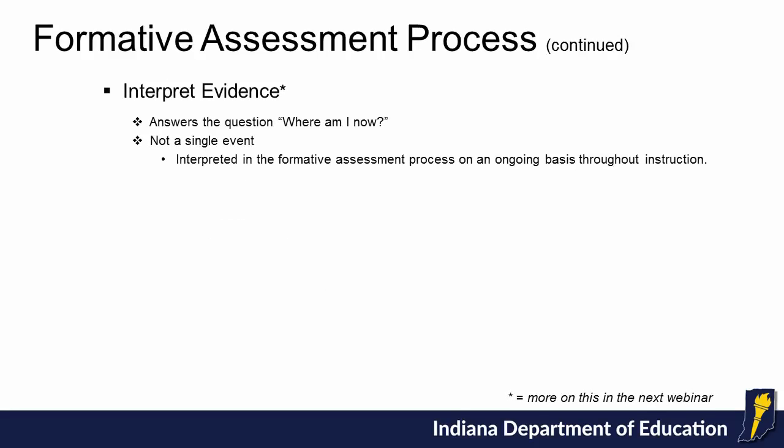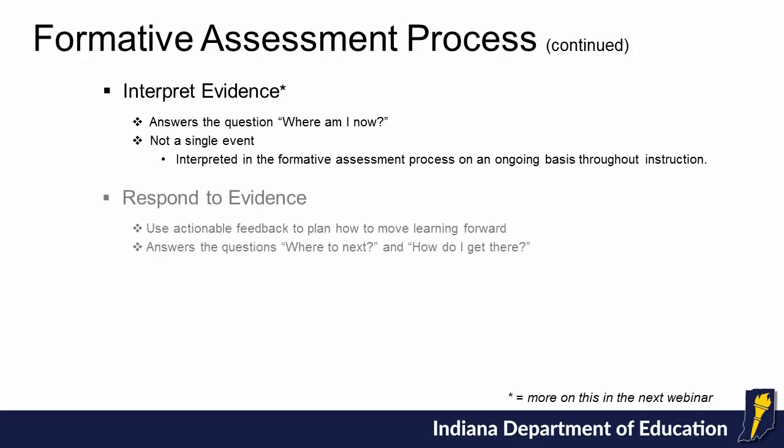Then we interpret the evidence and ask the question, where are we now? The answer to this question may not come from a single event, but it is interpreted in the formative assessment process on an ongoing basis throughout instruction. Next, a plan is developed to adjust instruction to match students' learning needs.